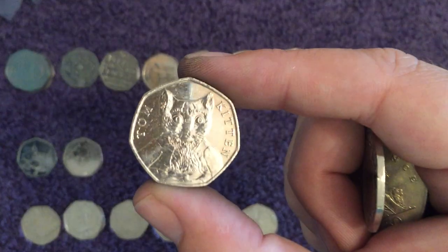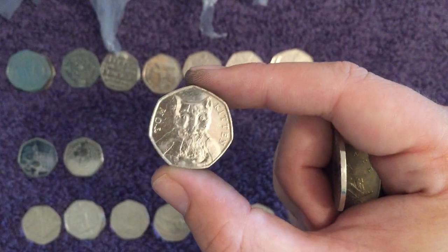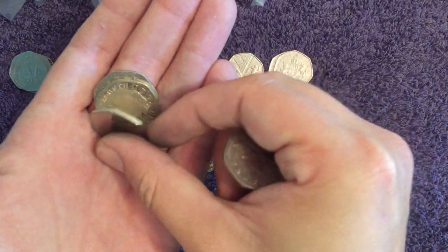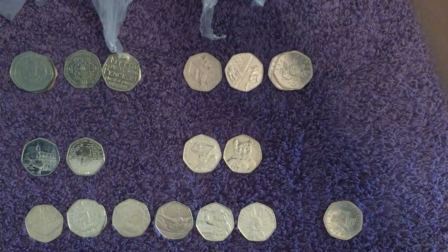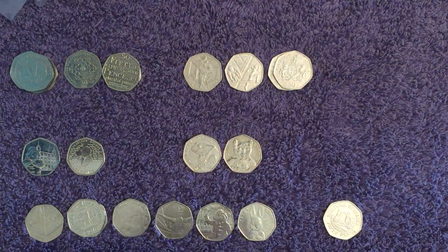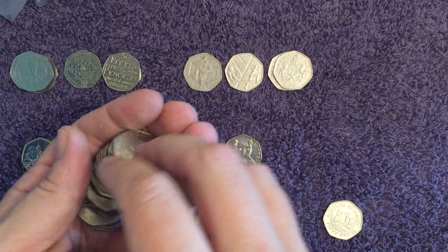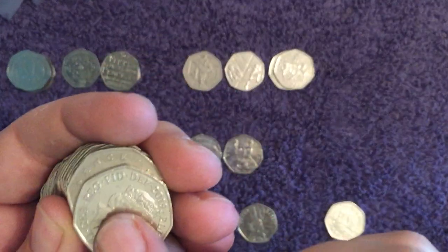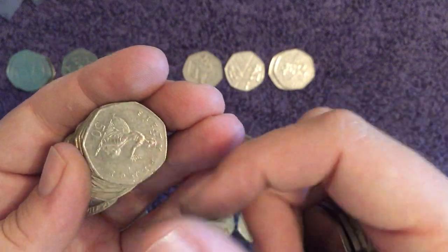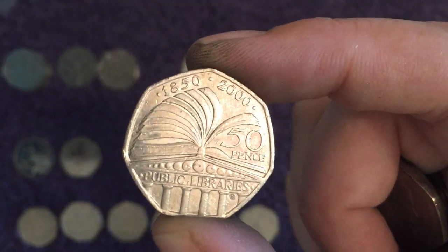There's Tom Kitten, the other 2017. It's funny actually, we found the two 2017 Potters with the two lower mintages out of the four. No sign of Benjamin Bunny or the Tale of Peter Rabbit. And although Jeremy and Tom do have lower mintages than the other two, they're still not what we would call low mintages. It's just that the other two are so high, Benjamin and the Tale of Peter.